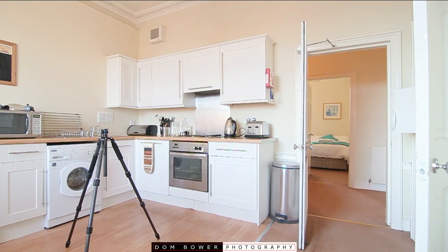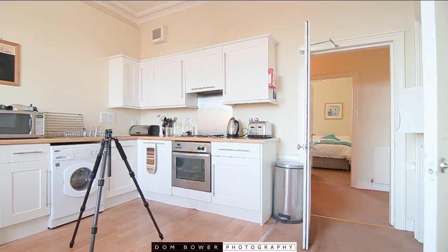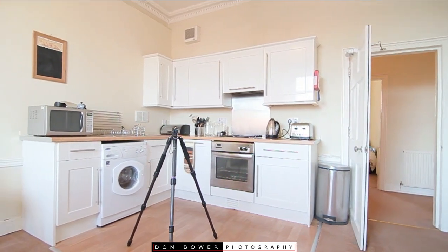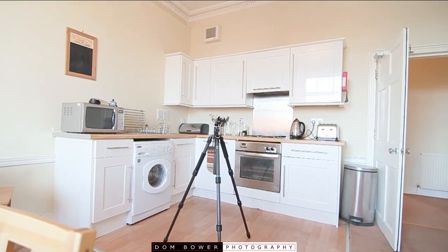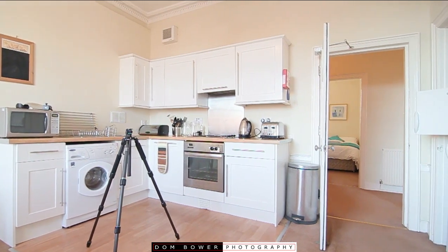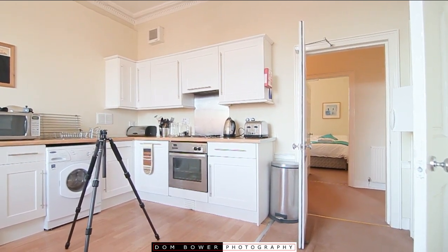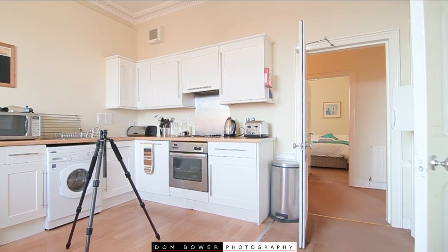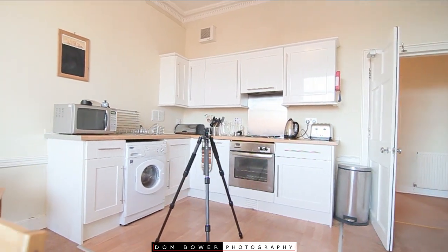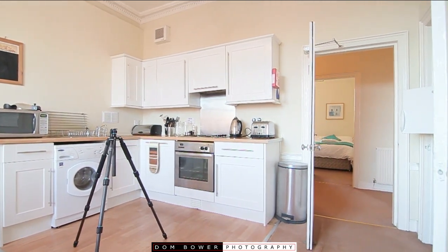Okay, so this is the first test footage, and this is with the Giotto's. The camera is on the Giotto's tripod, and let's go for the slide. And back. And then while the camera's at the side, let's see the tilting that I'm getting up and down. And at the other side, there. Now let's go and use the Fotopro one.